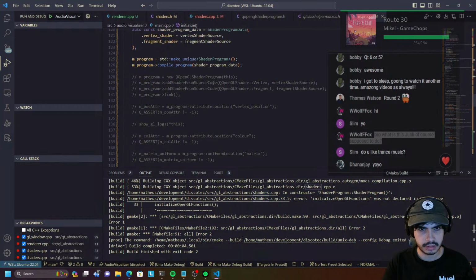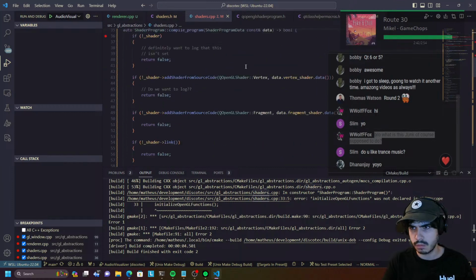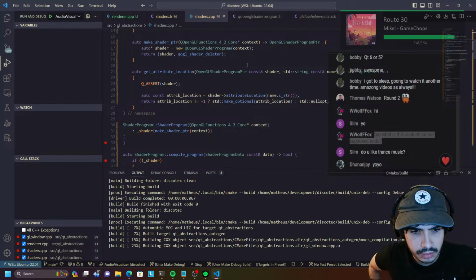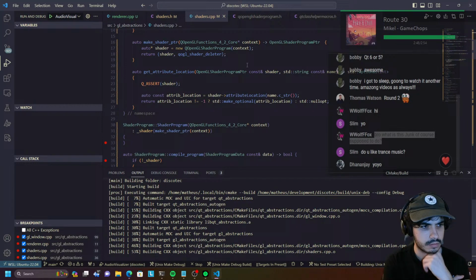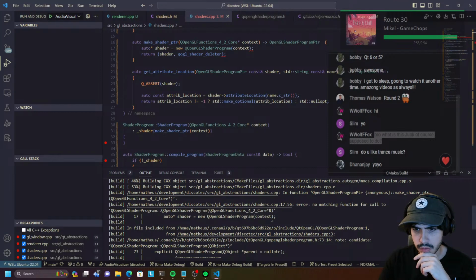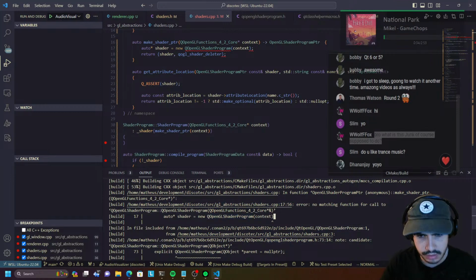Well, we did have that new QOpenGLShaderProgram. Let's try and build it anyway. Right, no matching function call to new QOpenGLShaderProgram with context.